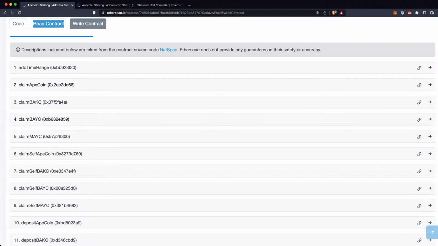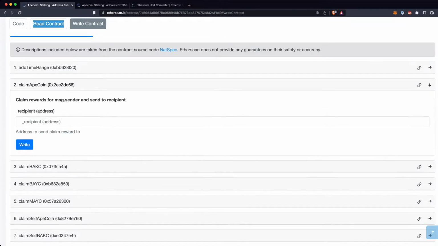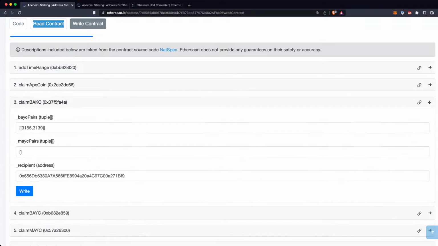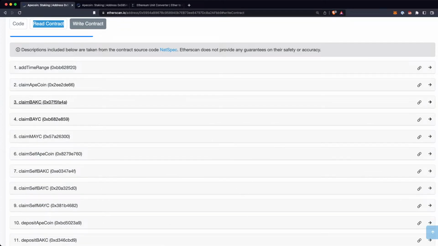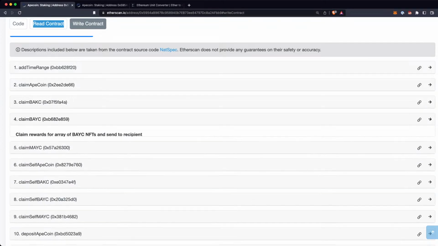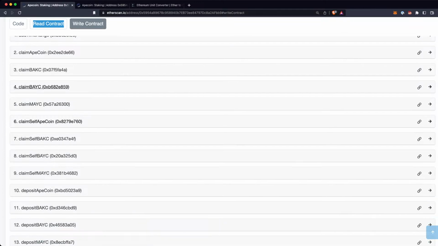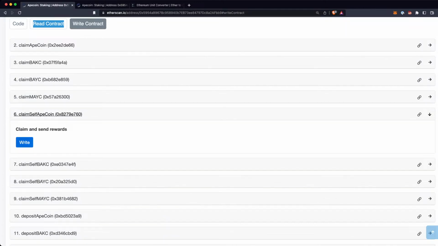Claim ApeCoin, number 2, is going to be for claiming your ApeCoin rewards from the ApeCoin pool. Claim BAKC is going to be claiming your kennel rewards to any address. BAYC would be claiming 100% of your rewards to any address that you want, and same thing with MAYC. Claim self ApeCoin would be a simple write function. This is the simplest of all of them.